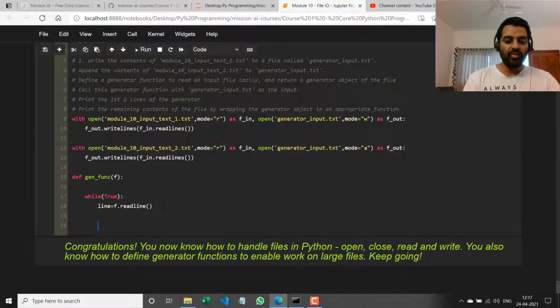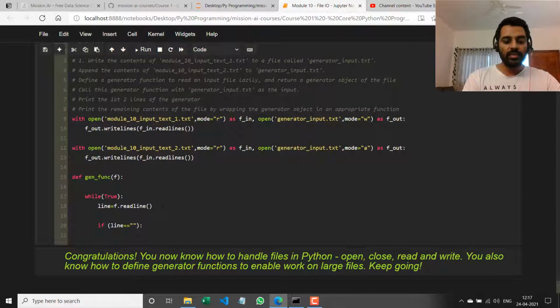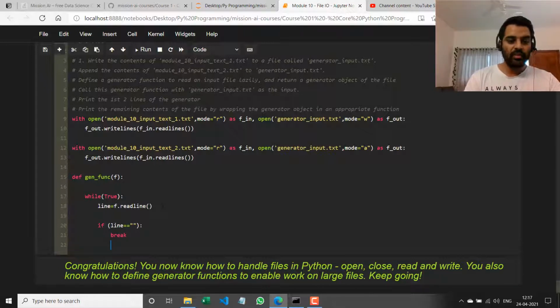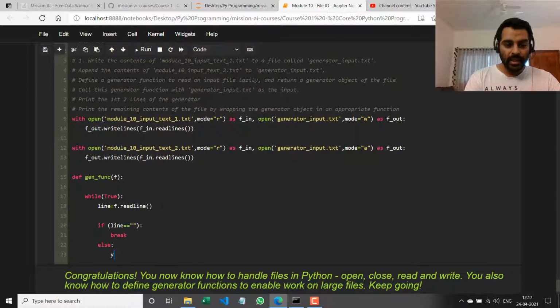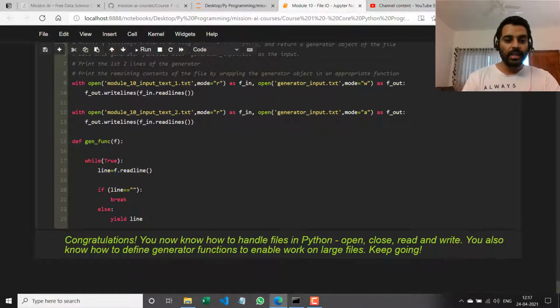And if line is an empty string, we know that we have come to the end of the file, and I'm just going to say break out of the infinite loop, right? Else, I'm just going to say yield line, right? And yield line basically adds this data to the generator, okay?